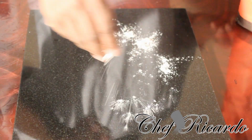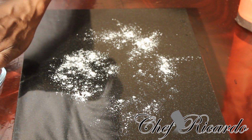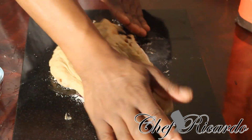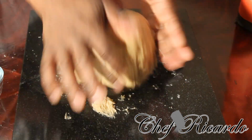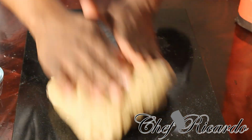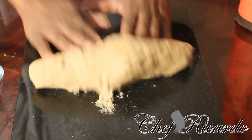But as you can go, simply put a little bit of flour right here. What I'm gonna do, I'm just gonna show you because I cleaned off my board. Then simply roll them out back like this, this piece of dough. Beautiful and nice. As you can see, looking really good. Don't mind the thickness of it because that's fine. We all know that your dough is gonna be really sticky.